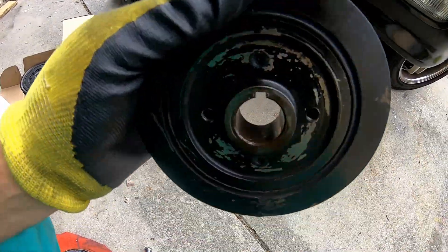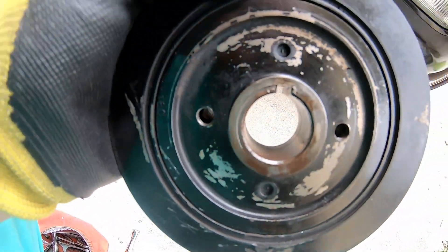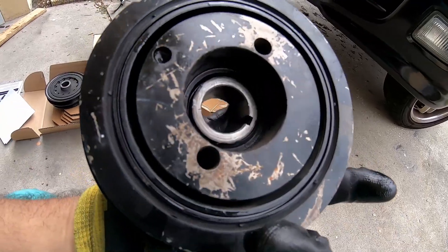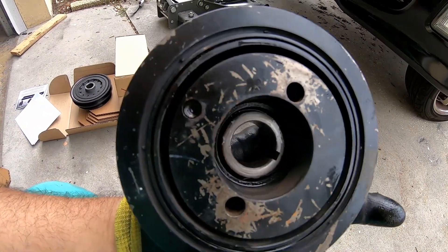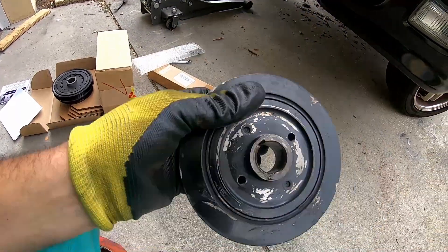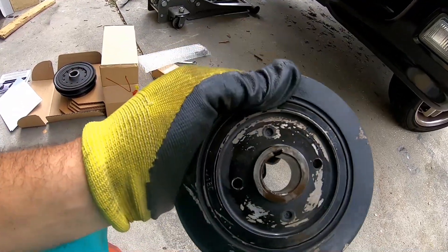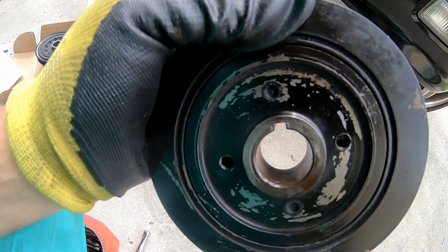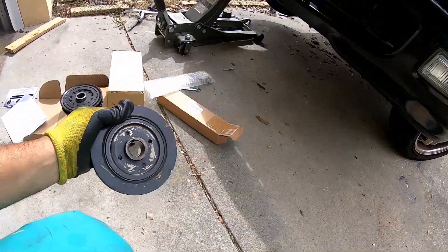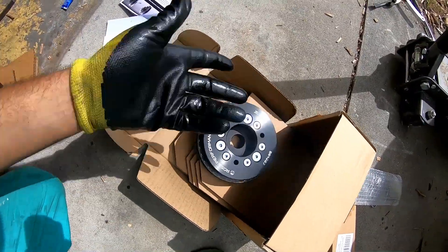So this is what we're dealing with here — that keyway is a little beat up. If I were to shake it back and forth, you hear that little notch. What happened was when I was diagnosing issues that turned out to just be the fuel pump, I had left a breaker bar with the socket on the crank pulley. I turned the car on — bam, that's what happened. That's probably what loosened up the bolt, and I drove to the track day and back. This baby didn't fall off — this is not a catastrophic failure. So I'm going to get the new one on.